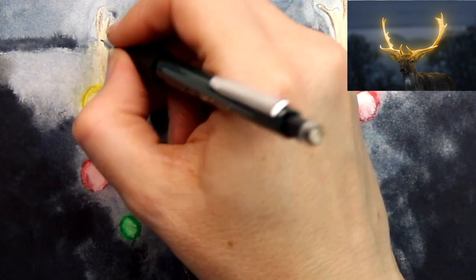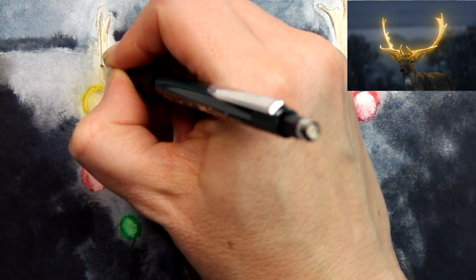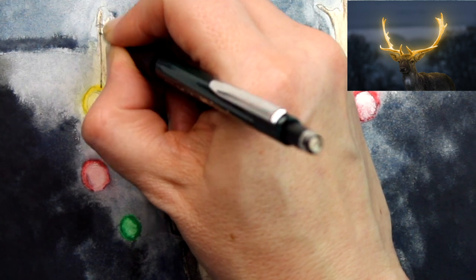For the finishing touches, I wanted to keep them as subtle as possible, so I decided to add the strings for the baubles with mechanical pencil because I knew this would be a really thin line and would not be too overpowering.